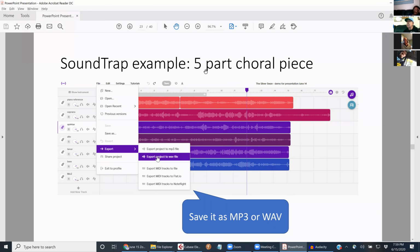So as far as what pieces to do, these are just some things to think about that will make it either simpler or more complicated. If there are fewer people in it, there are fewer videos and it's simpler. For your first project, you shouldn't choose a 30-minute long piece or it'll drive you crazy. Start with something bite-sized at first, and then decide what you want to do next. Steady tempo makes it easier because every time things stop and start, there are more opportunities for people to choose different interpretations or cut off at different times, and it won't sound as good if there are ragged starts and stops everywhere.